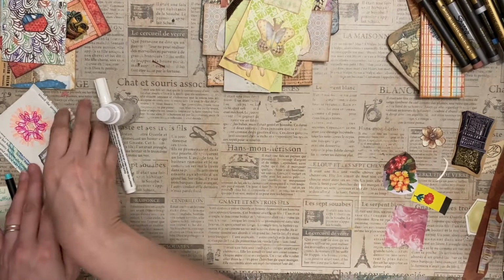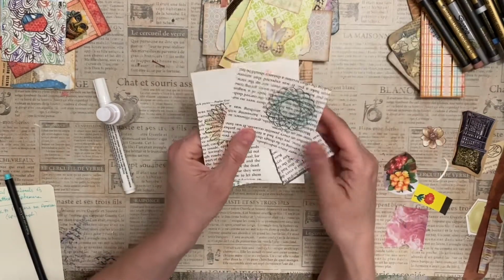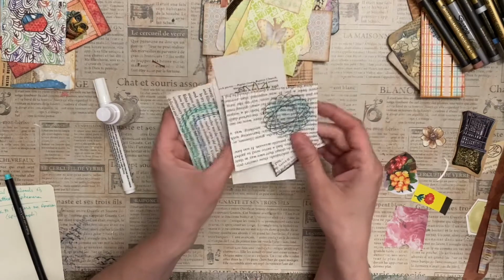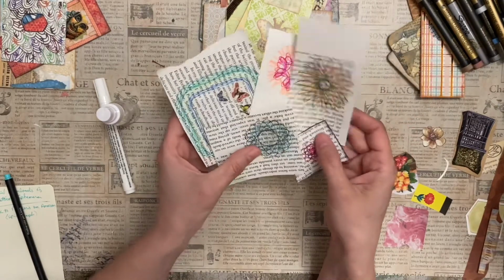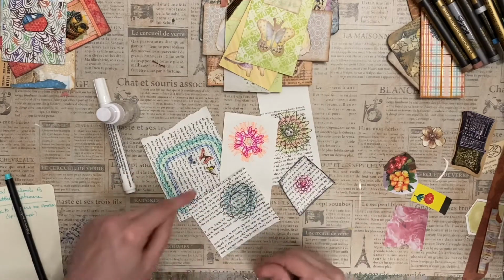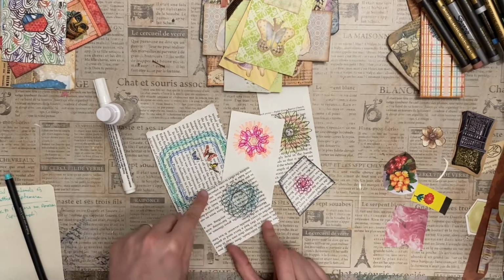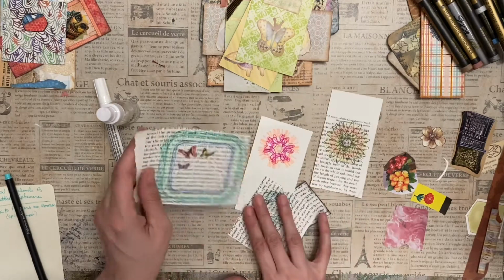Okay, I did try out the spirograph on book pages. These are white book pages. I think maybe some, I don't know but anyway, this is what I came up with. They were kind of fun. So, I probably end up maybe cutting them out and gluing them on another piece. I think that would probably look best. And this one I did.